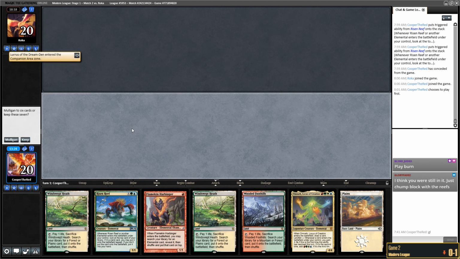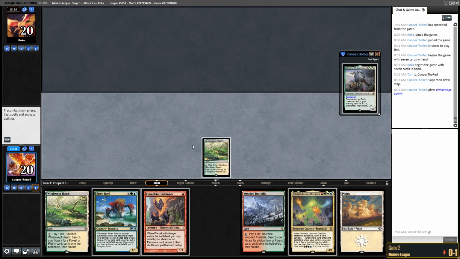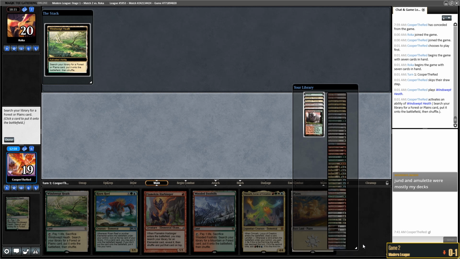Oh yeah, we could have chump blocked with the Reefs, and then we weren't drawing cards all the time. Yeah. I just gotta do better. New to the deck, you know? But we'll learn. Jund and Amulet? I mean, yeah, Amulet's still around, but you want the Urza Saga to power that up if you have the opportunity.